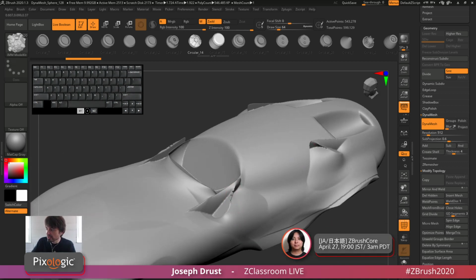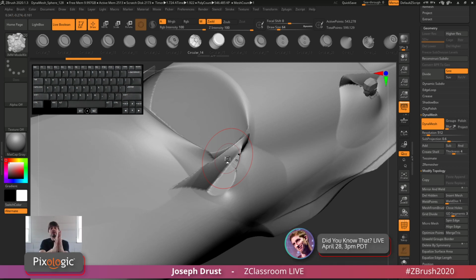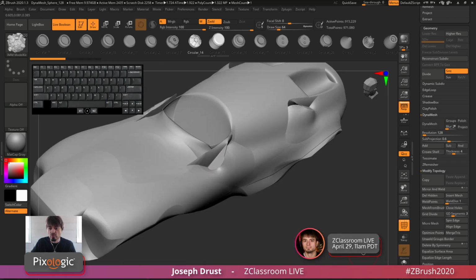Now you can see through here when I dynameshed, since those areas were really thin, I'm starting to get holes, right? So those surfaces are like this. Dynamesh is coming through and establishing new topology across everything. That surface is like paper thin, so I'm starting to get these holes through here. Now the live Boolean system isn't gonna like those holes. So there's some ways you can fix this.